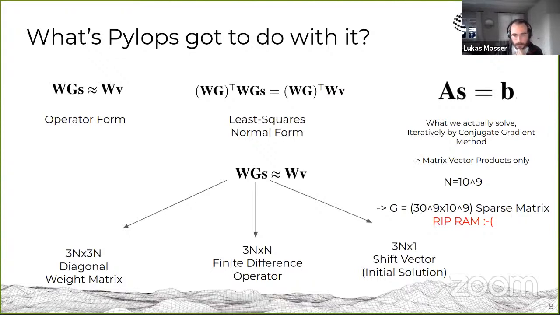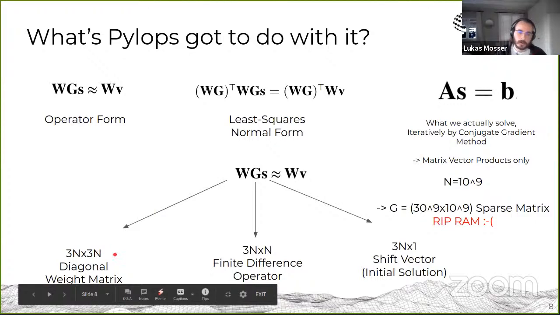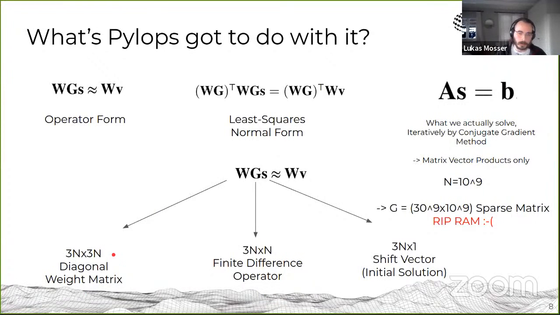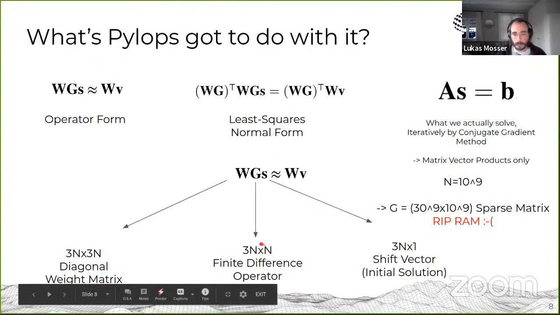But here comes the challenge. These seismic volumes that we're actually applying here can be very large. So we often want to look at seismic images that are maybe 1,000 inlines by 1,000 crosslines, and also 1,000 samples in time. So when we look at these operators here, the ones that we're dealing with, then if you take this weighting matrix, this is a 3n by 3n diagonal weight matrix. So you can probably still represent that as a sparse matrix. But then we also have these finite difference operators.